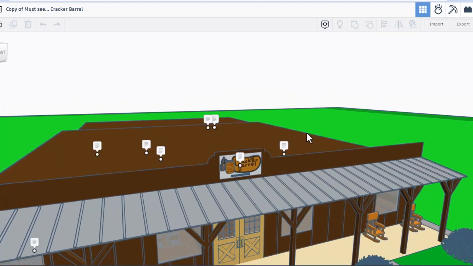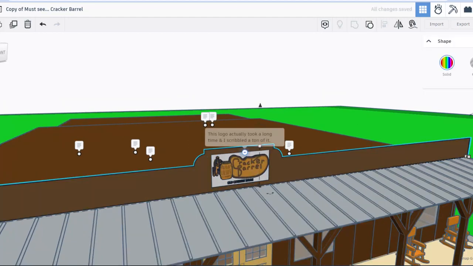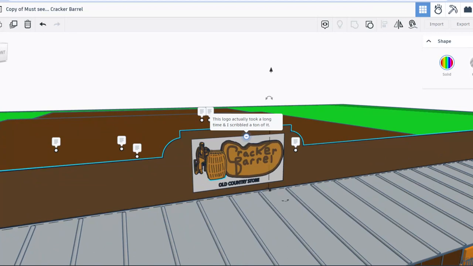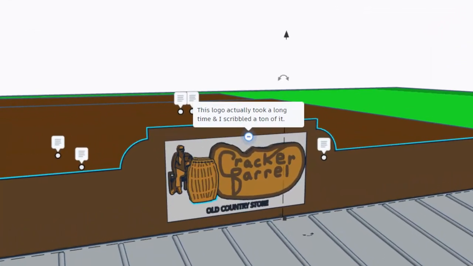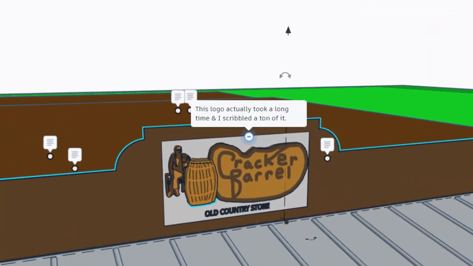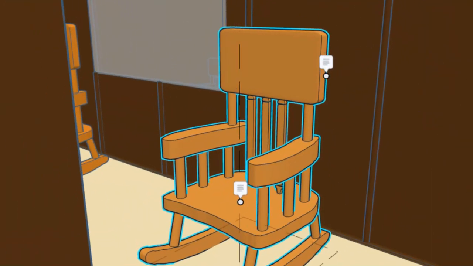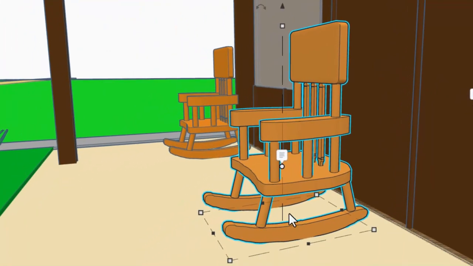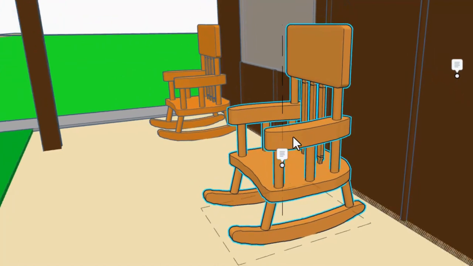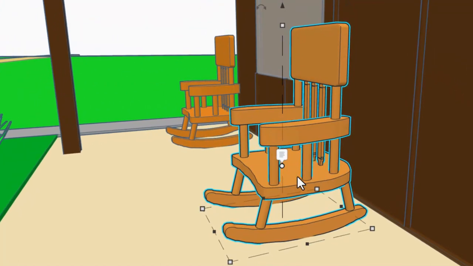Let's turn on those notes and see what the Donut King shared with us. So the first note here is the logo. This was actually scribbled. Holy cow, that is such a cool idea. Makes all the awesome colors and it turned out fantastic. Of course, if we zip down here, let's click on the chair. It was totally made by the Donut King. As you can see, it is a part I can zoom in on so we can check out the awesome details. Love the idea of the scribbled rocker down here. Also, check out the cool angles for the back slats.